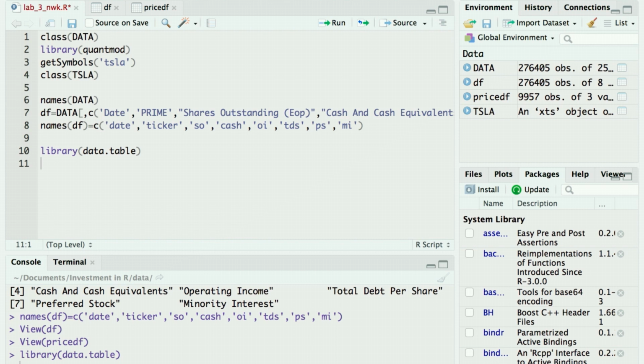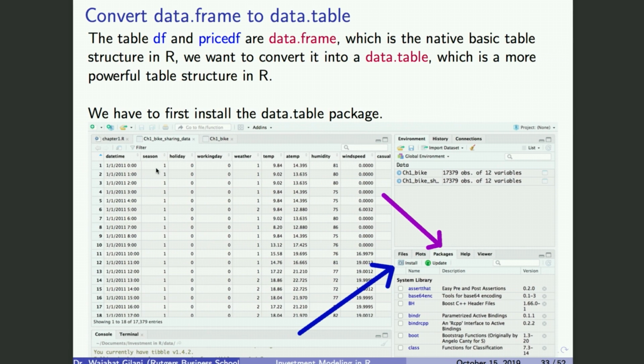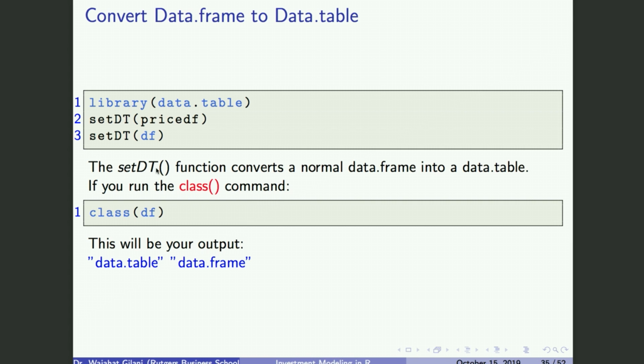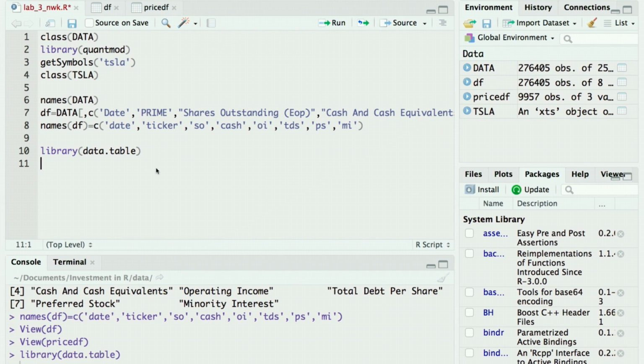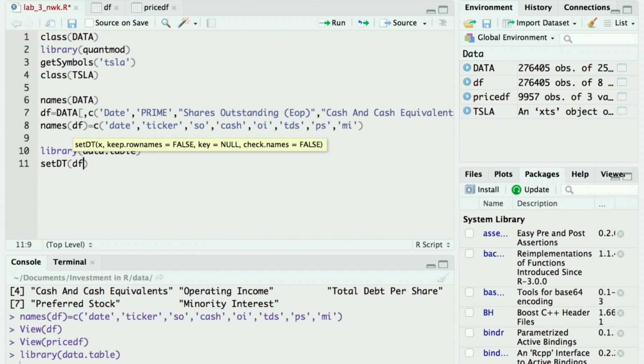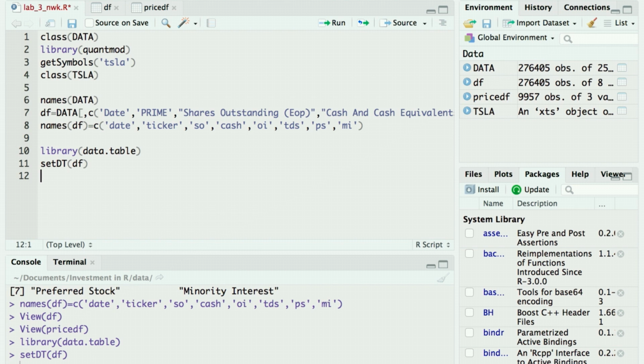All right, so from here, we have data.table, excellent. Now, the first thing I want to do is convert my existing DF data frame into a data table. How do I do that? Very easy. The command is setDT. So easy. Put that in there, boom, that's it. DF is now a data table.